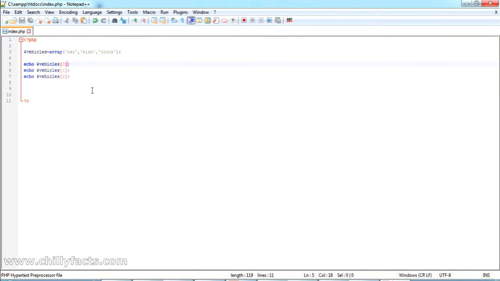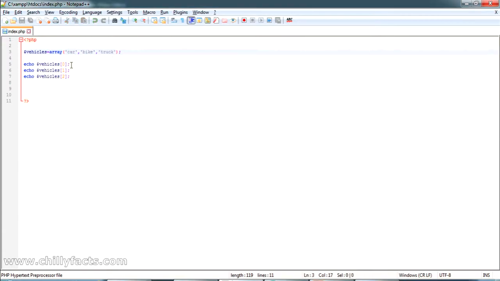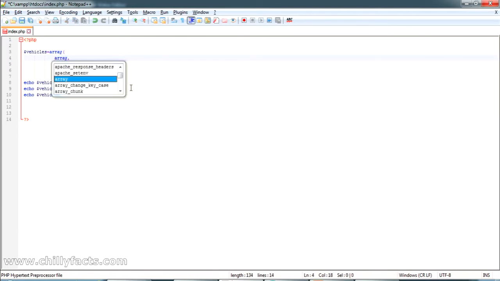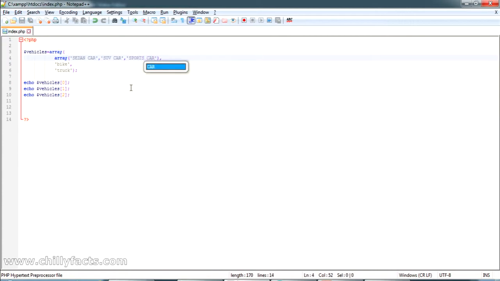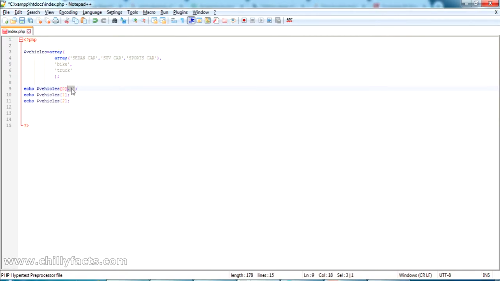Let me reset it again, and I will add more values. Now it's a straight array. Now let me add a value as an element as another array. Let's see how it looks. Yes, I have just updated the code with the first element as another array. Now if we go to our localhost page, let's see what comes. It should not work, it will be an error.